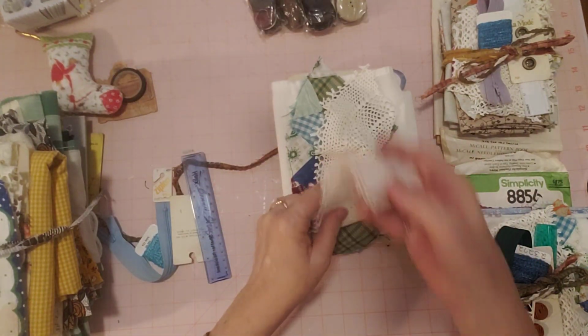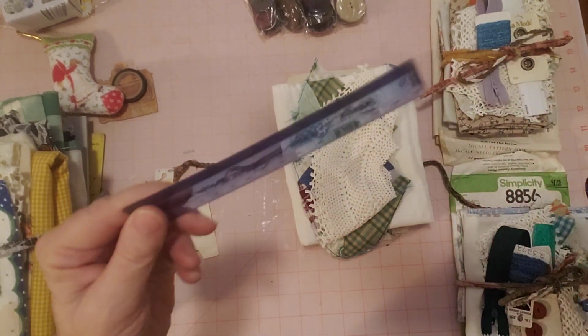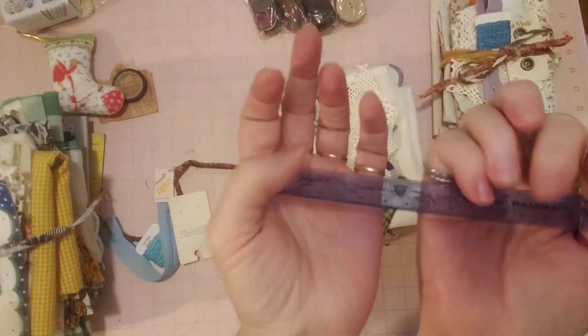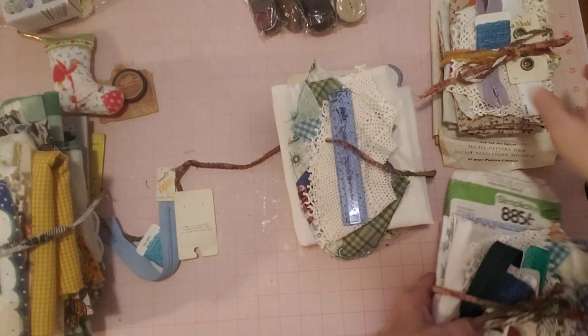And then on top of this, the fabrics and the little pattern, I have a little ruler. I got a bunch of these little rulers. Each one has a different one. This one has a little blue plastic ruler. It says Bonnie Stars on it. It has a name written on it. But it's just a little, what is it, 6-inch ruler. Each one has one. See, this one has a green one. This one has a white one.